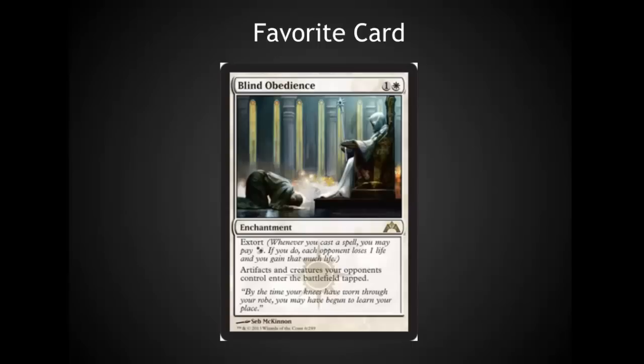My personal favorite card is Blind Obedience. It's not seeing a lot of play at this point. I love it in EDH. Extort is a wonderful way to pick up a few extra points of life and not offend the whole table, unless you're extorting from 5 or 6 different sources every time you cast something. But where this card really shines, and where I like it right now, is in red, white, blue tempo.